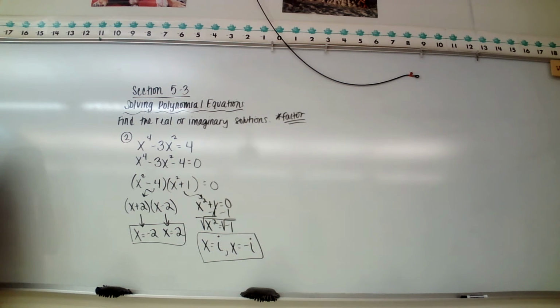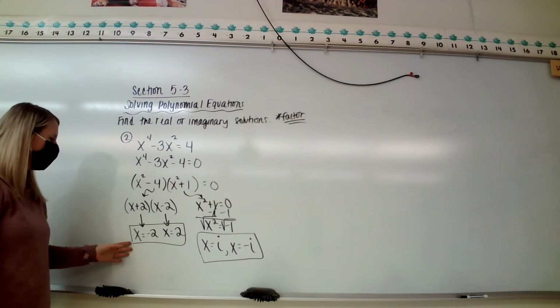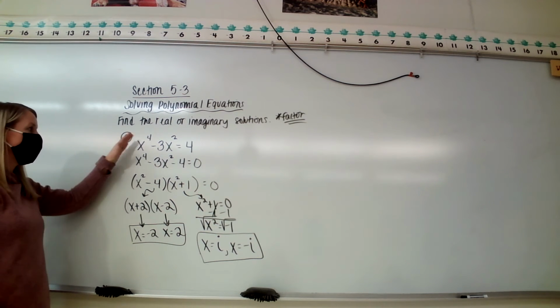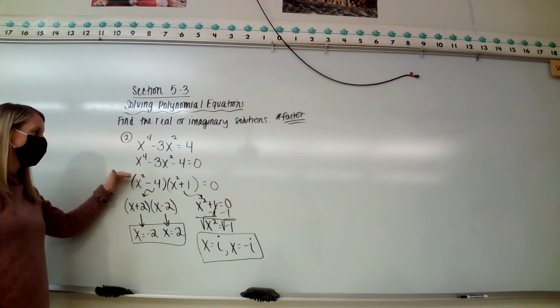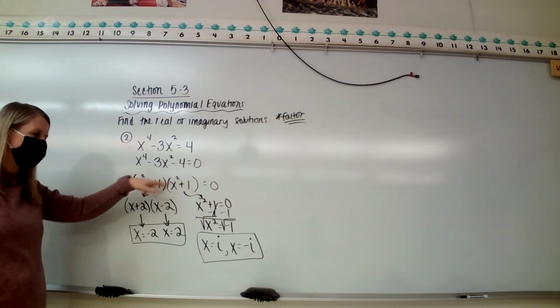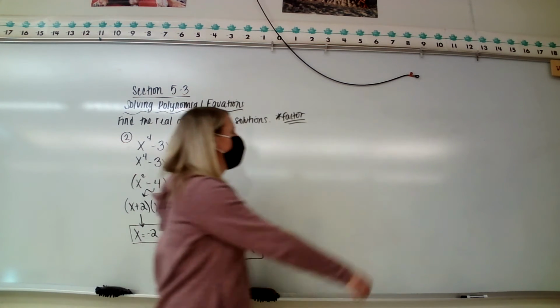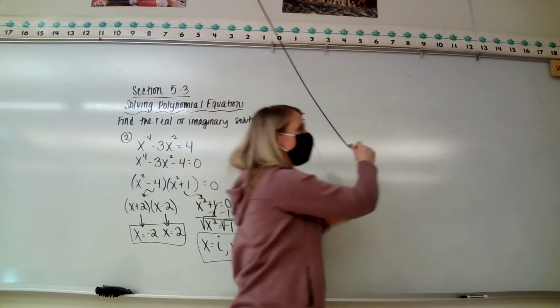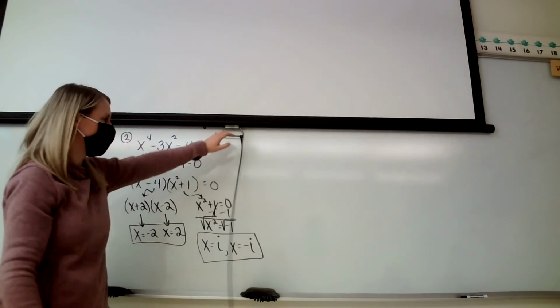So what I want to do now is show you what that looks like on a graph. Because we've been doing graphs and we've been talking about zeros, which is basically what we're finding, right? But what happens when one of the zeros is imaginary? What does it look like? So I want to show that to you quickly. And then we just have a few more quick factoring ones. But once again, factoring is always your first step. And then once it's factored, you might have to do some other fun stuff to actually solve it. So you're going to see in the next one, we'll do a little quadratic formula.